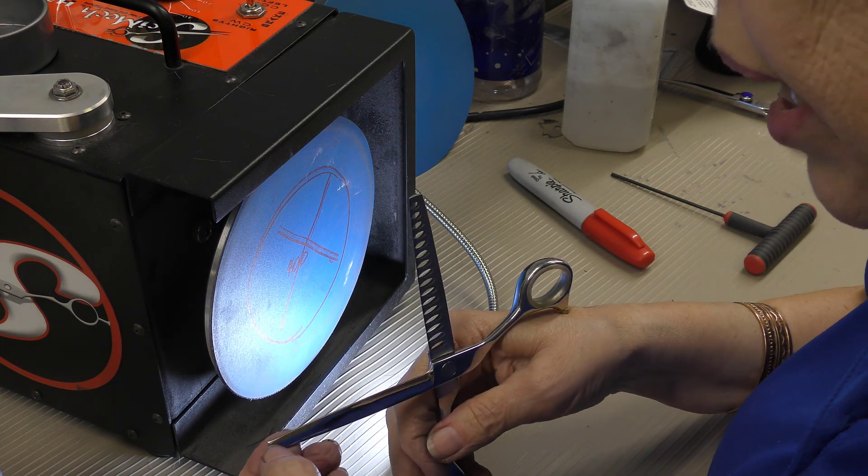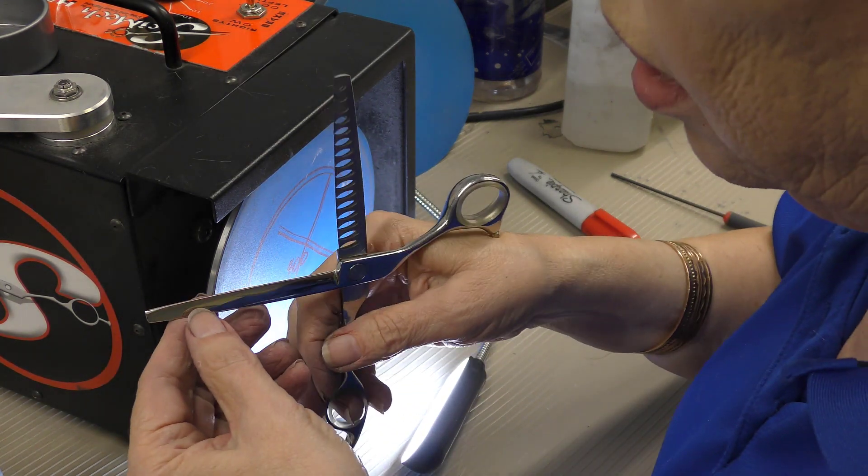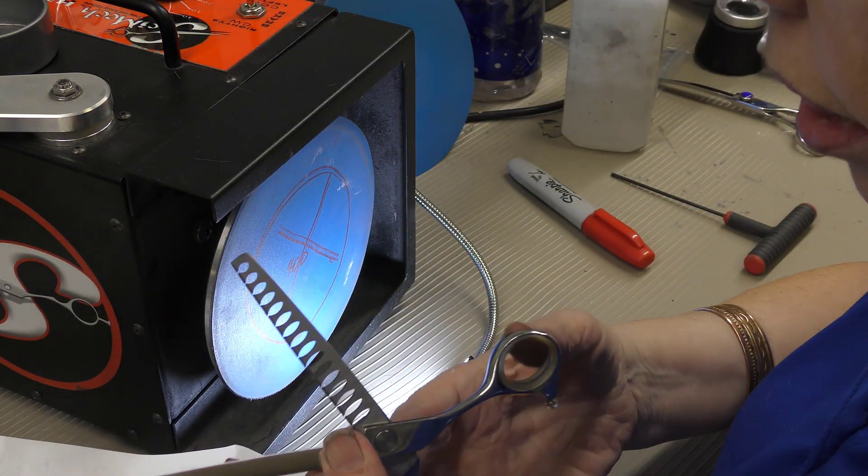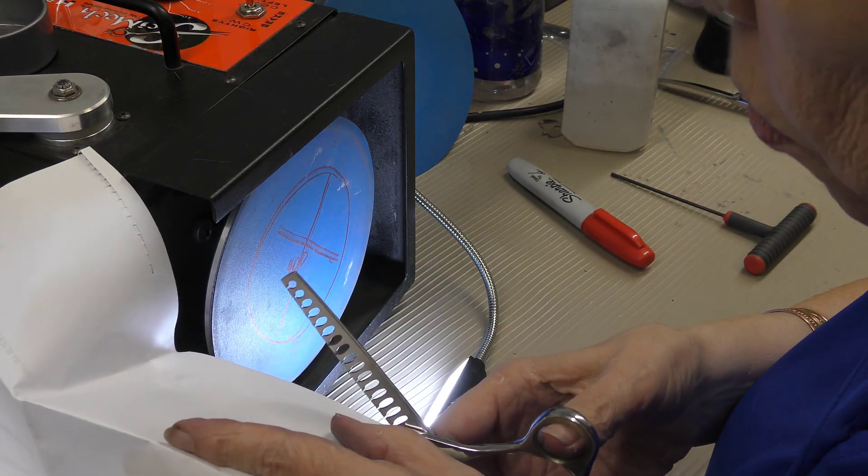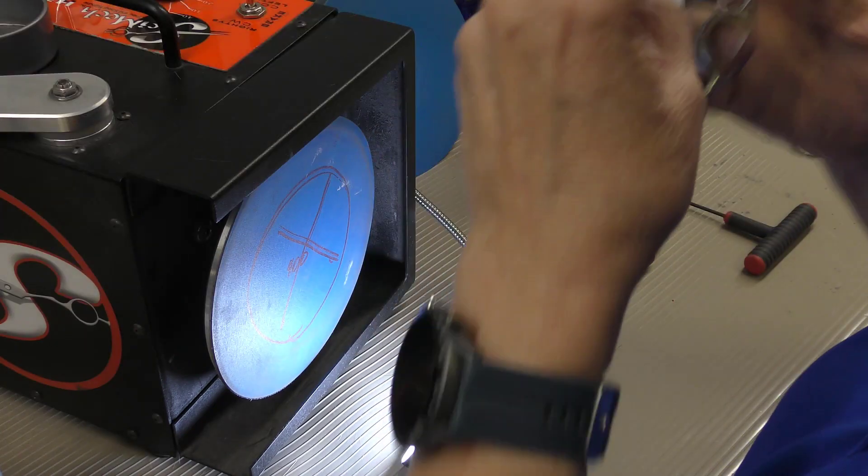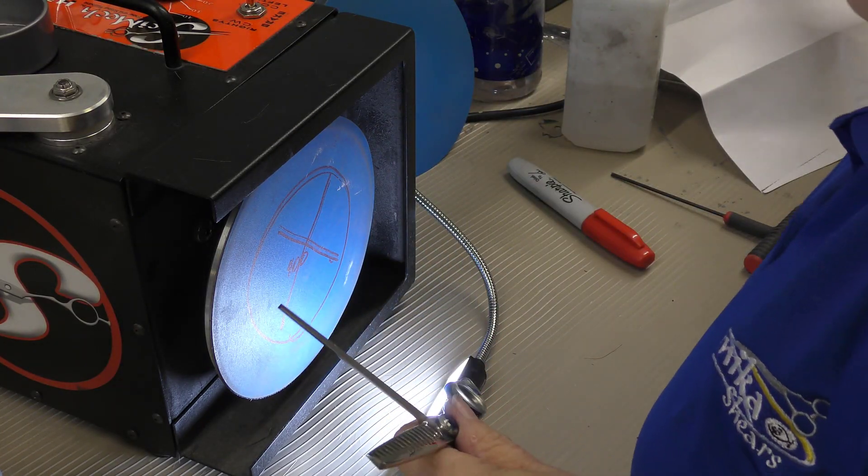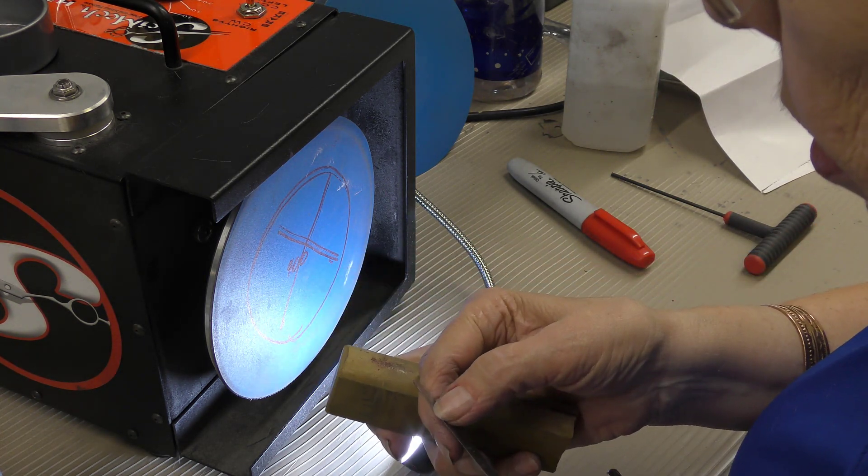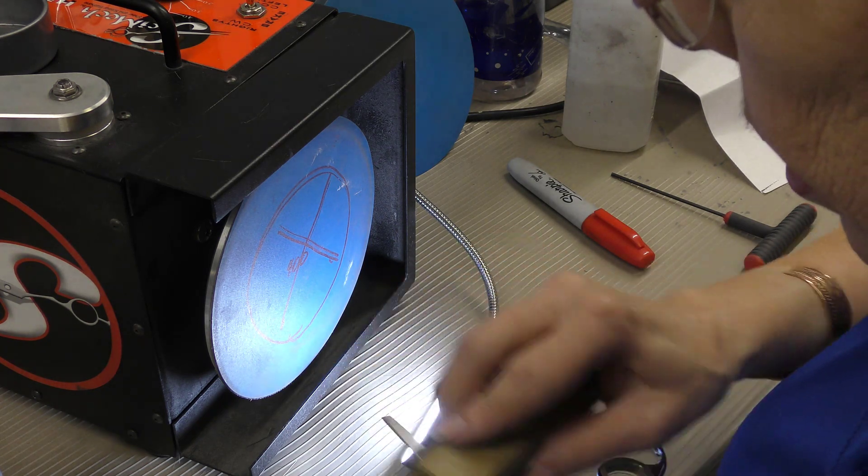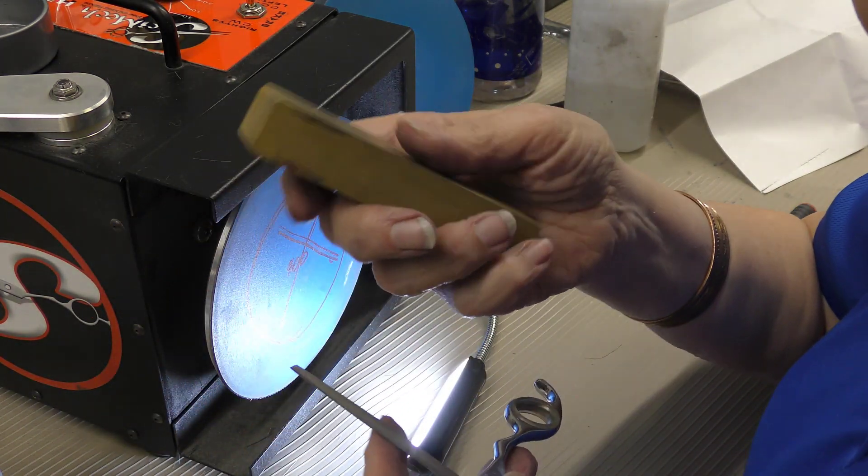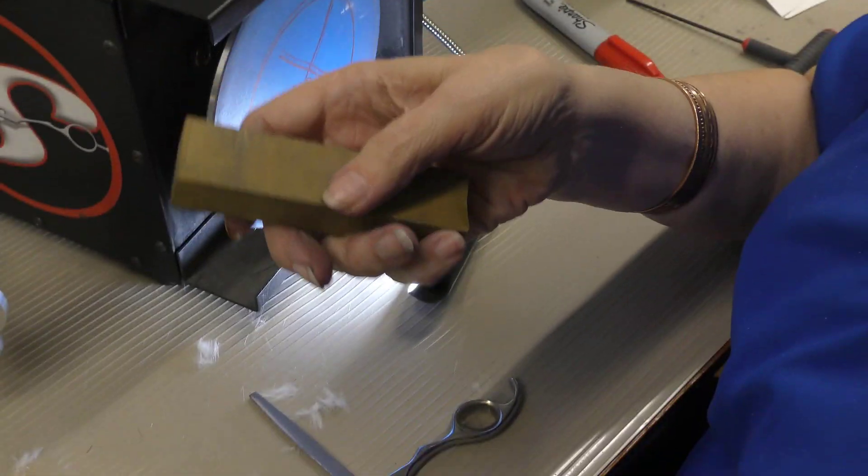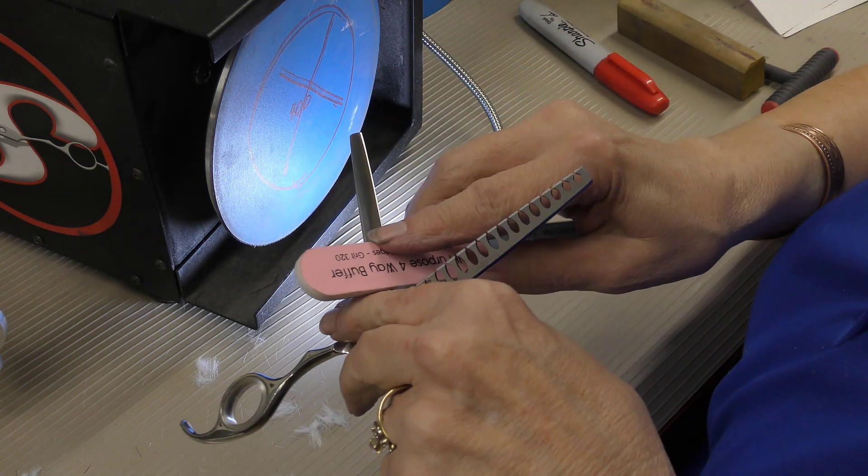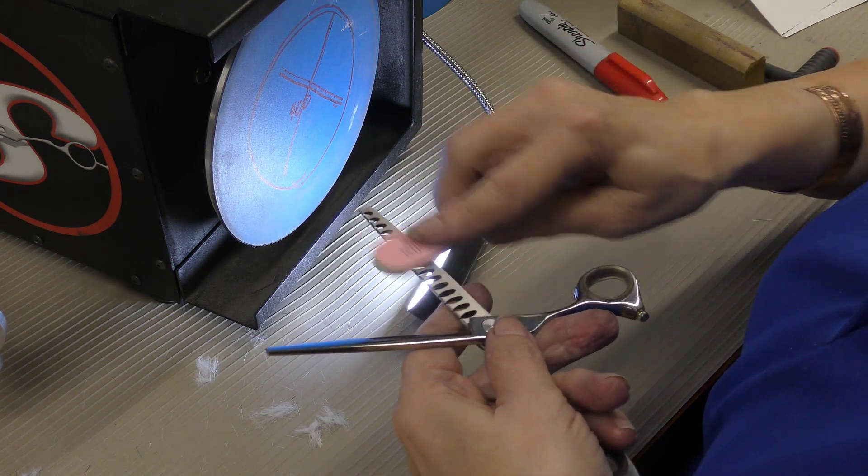Now I could probably go through, take these apart, work the ride line, try to convex it, make them look beautiful. But I think at this point, especially since she dropped these, let's get them to cut. Sometimes it's helpful to just go over and smooth it a little bit so if there's any kind of roughness here. This is our cone. You can also use your nail buffer. I know some sharpeners that use those little ceramics.